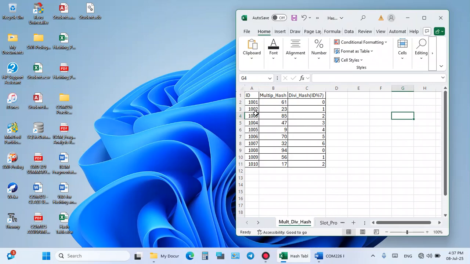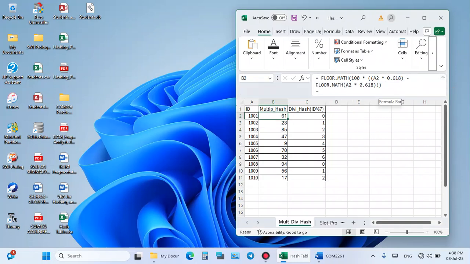This table is called the hash table, using multiplication and then using division. Using multiplication, remember the formula. When you click here, you see the formula as it is here, FLOOR.MATH and the remaining part. The formula continues downwards. So when you get a single value, you then copy it downwards.